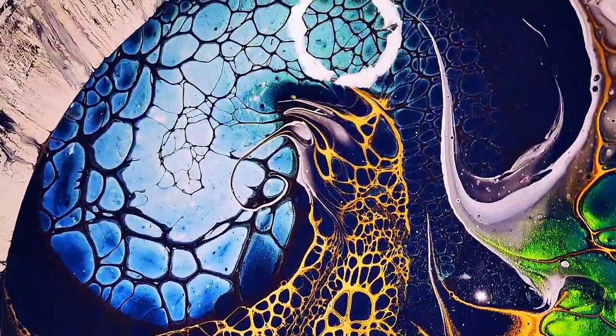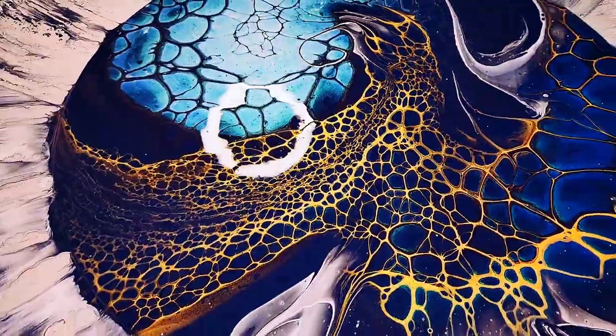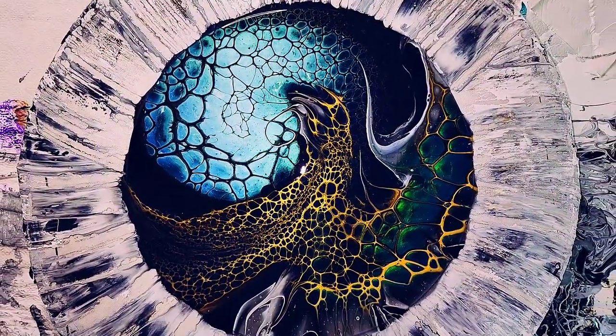These new pigments, just look at it, so shimmery, looks gorgeous. Really happy with this.